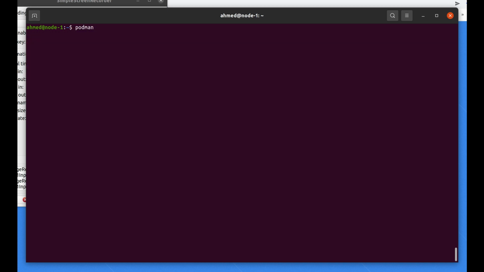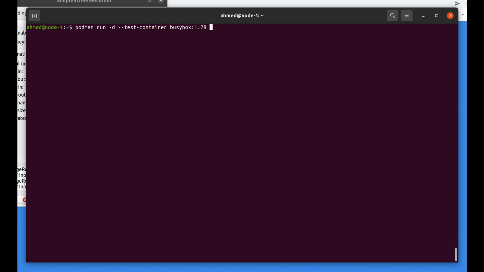And now let's run a test container with Podman. I will give it a name, test container. -d is for detached mode. And I will use busybox with the tag 1.28.